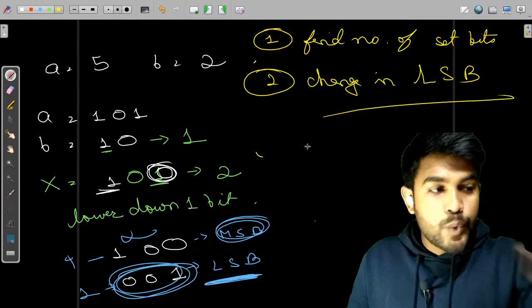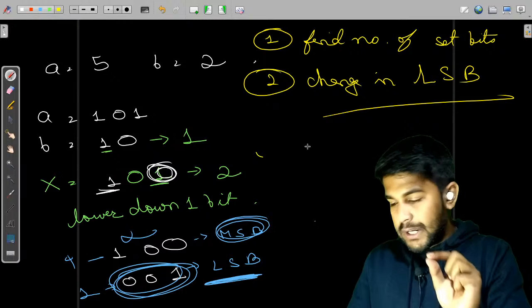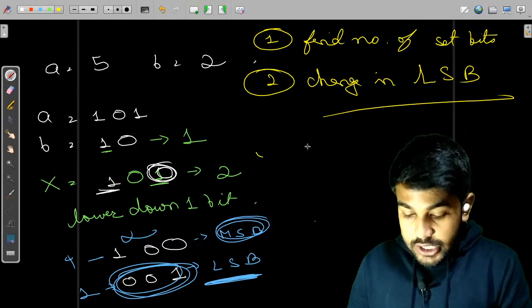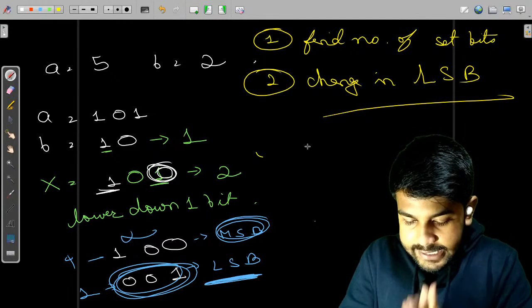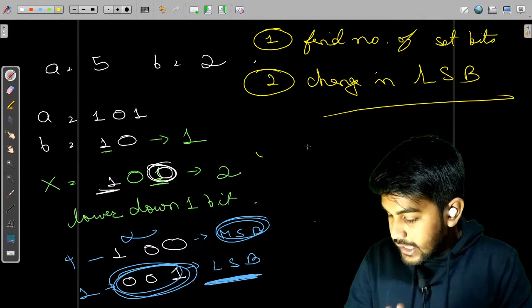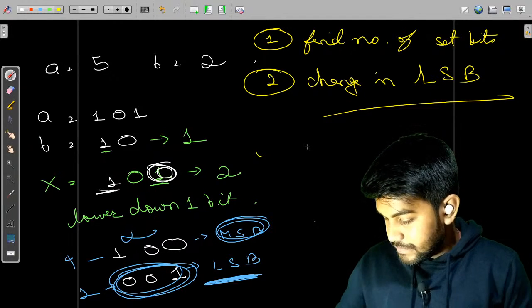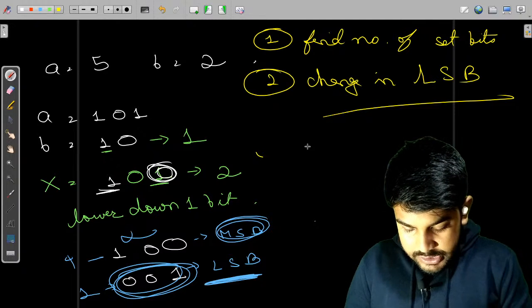Quickly tell me if these two conclusions are clear or not. How are we making this conclusion? Tell me if this thing is clear or not. Please tell me. Okay, let me just read the questions.